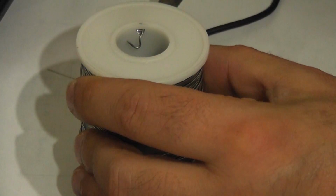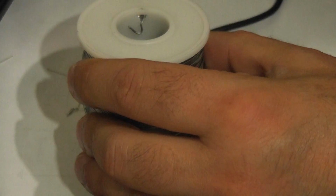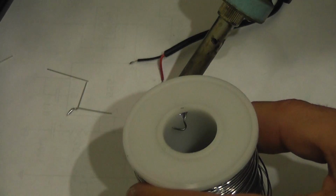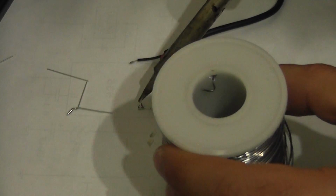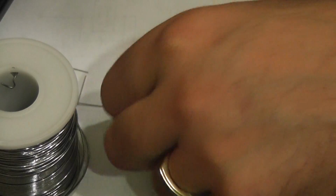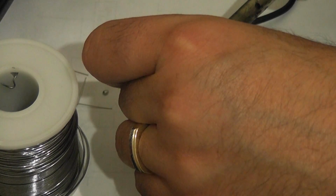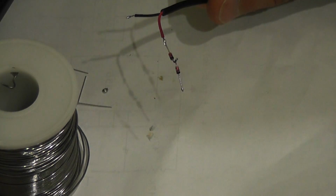Tin the ends. I'm also going to tin the ends of my diodes while I have the chance. Oh, a little extra solder there, but that's okay. There. And I'm going to take the non-striped end of my diode and attach it to my red wire. And there we have it.